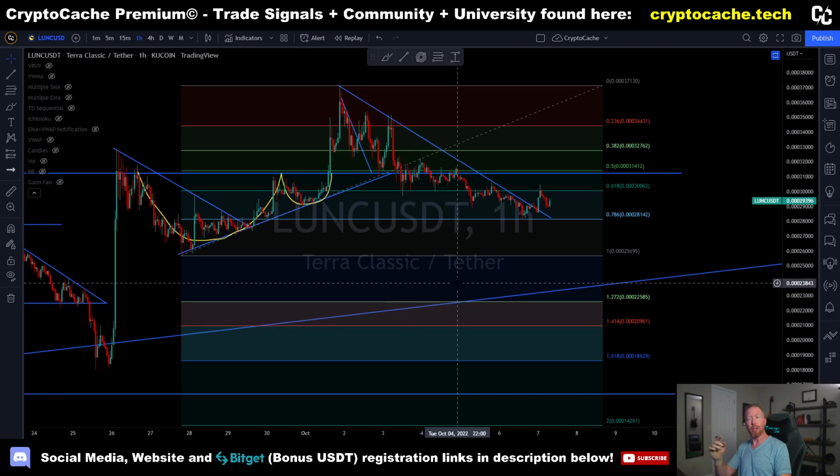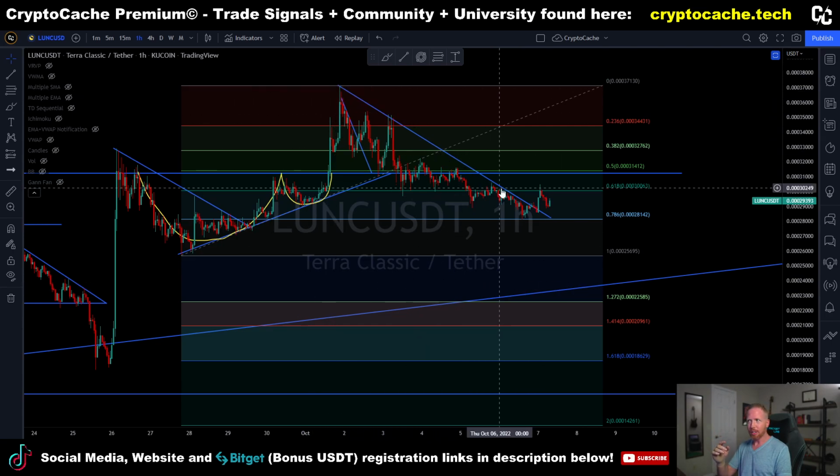What we're here for is to help you understand where we're gonna go here. And this is really cool, the way that things worked out with Terra Classic. In other words, you see this descending trend, it's essentially broken above. And that's fantastic news. It broke above and bounced right off the key level support. So awesome stuff there.